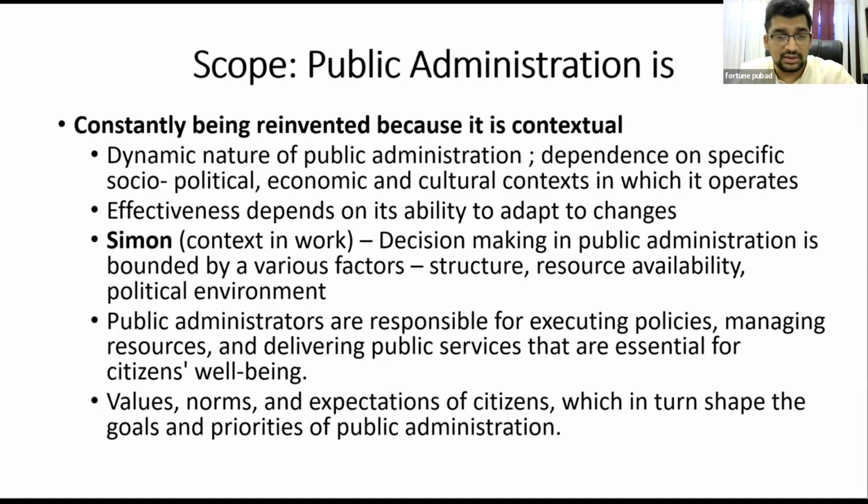So whatever is essential for the citizens' well-being, that is what public administration does. So the values, the norms, expectations of people are the one thing that shapes the goals and the priorities of public administration. At the end of the day, the scope is increasing because of the dynamic nature of the socio-political, cultural context, because of people's aspirations, values, norms, expectations. It's all changing because what people want, that is what public administration is doing. So the scope is moving.